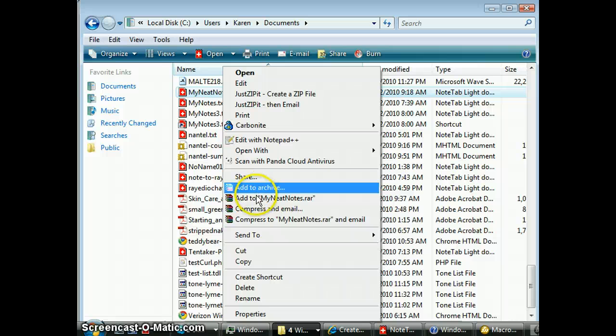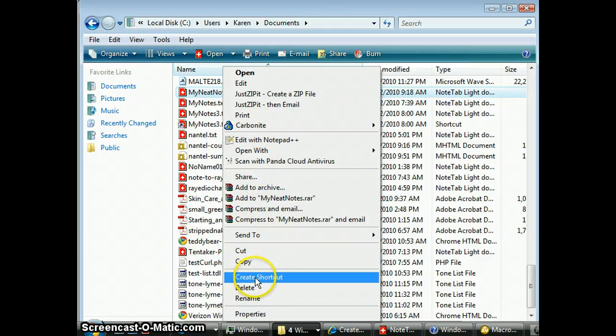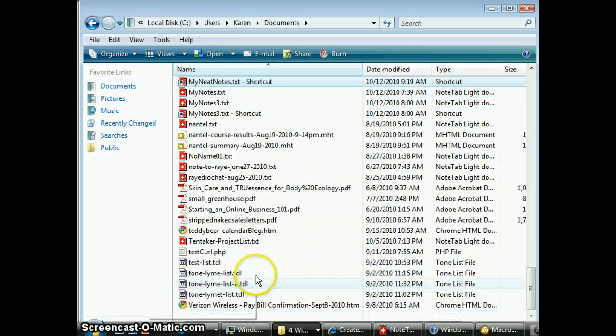Right click on it, and that brings up your right click menu. You want to look for the choice that says Create Shortcut and click on that. Now you will see, because I have these arranged in date order, it showed right up at the top, myneatnotes.txt-shortcut.